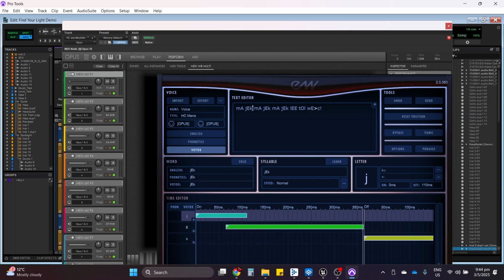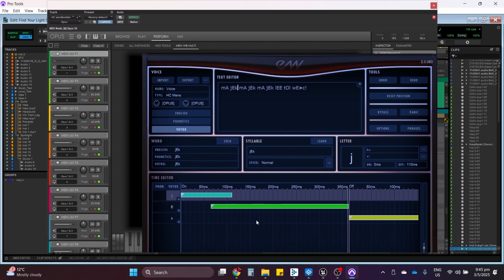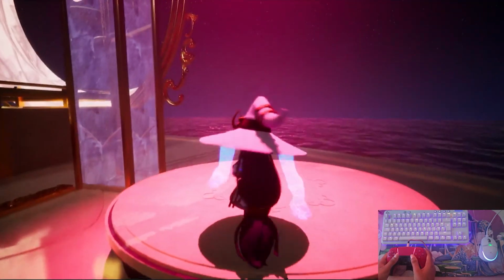I can edit each single syllable and alter the different lengths and pronunciation of each letter. For example, here I made the E elongated to accentuate that particular sound.